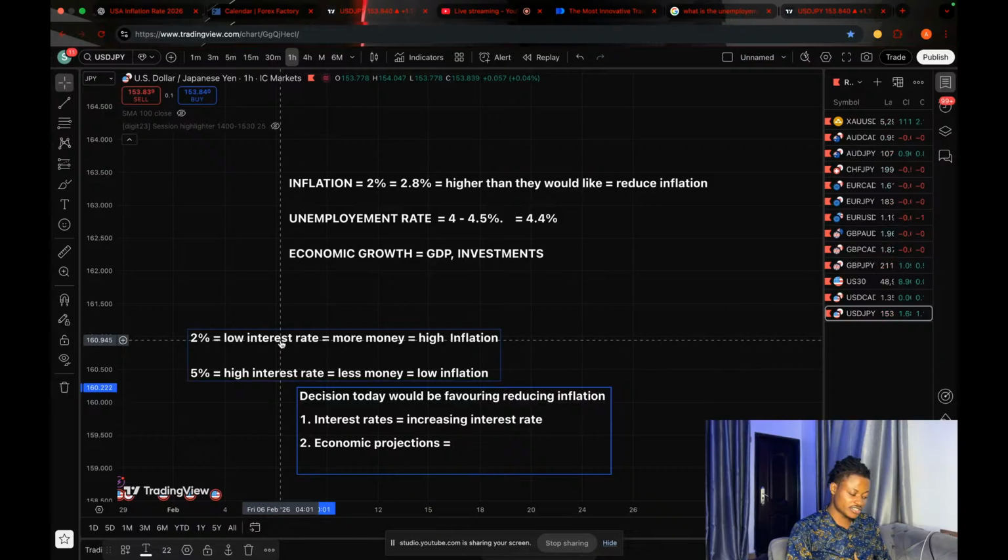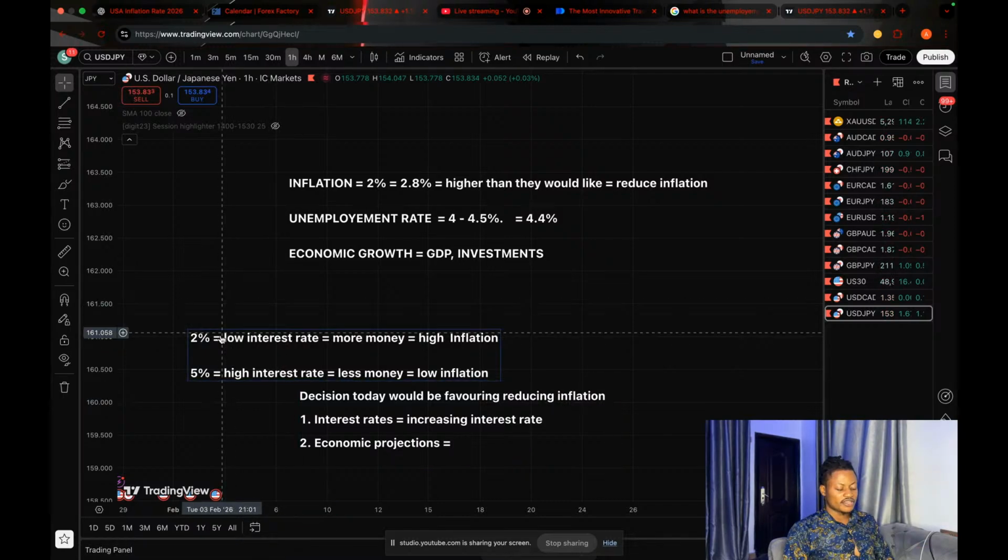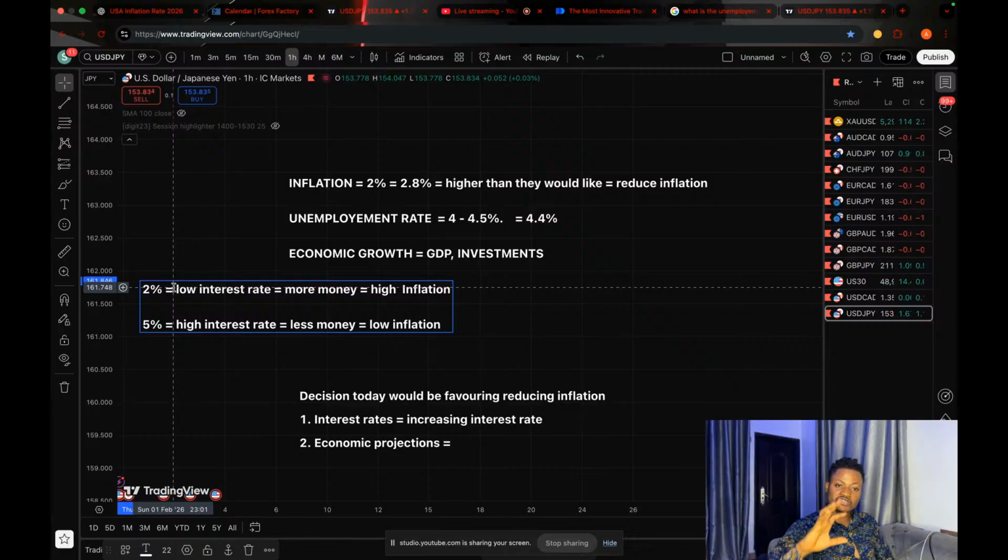So I've explained what interest rate is and how it actually affects inflation, how the Feds use interest rates by increasing or reducing them to reduce or increase inflation. Now let me explain how they use economic projections to increase or reduce inflation in the country. So what is economic projection? You need to understand that the Feds are so powerful. They control monetary policy in the United States. If they want people in the country to have more money, they will do it. If they want people to have less money, they will do it. If they want people to invest more, they will do it. That's quantitative tightening, which is basically them messing with bonds and stuff like that.